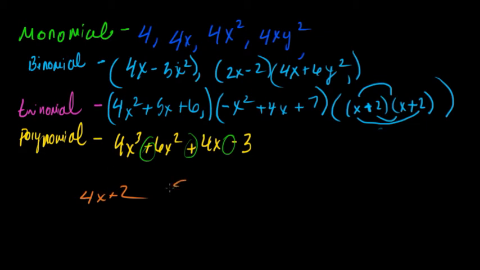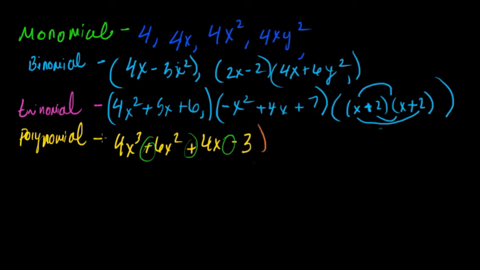They won't really be specific and say this is a binomial. Now, some books will. But if you have, let's say, 4x squared plus 3x plus 6, they may say factor the polynomial here instead of saying factor the trinomial. You'll just hear that come up a little bit. So just to give you a caution sign there, okay?